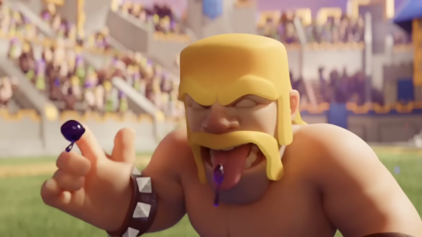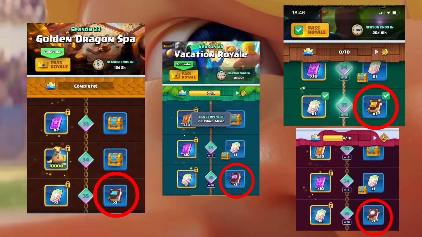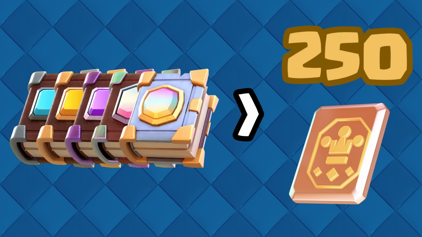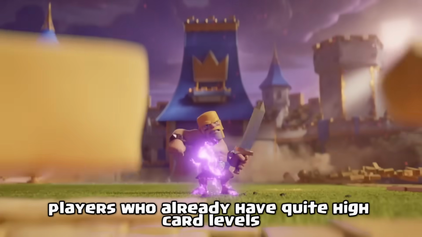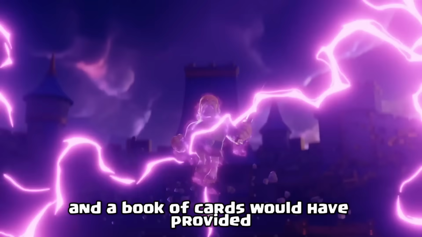On top of that, the free pass would also provide you with a free book of cards at tier 35, which I would consider to be better value than 250 rare wildcards, as it was clear that this deal was targeted at players who already have quite high card levels, and a book of cards would have provided really good value.